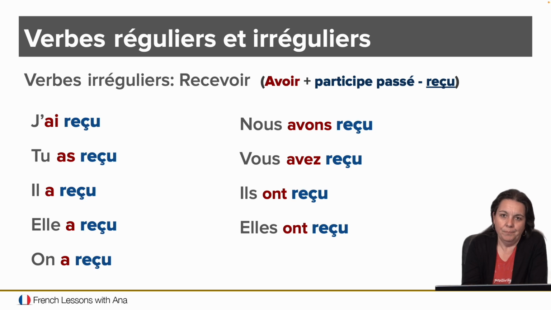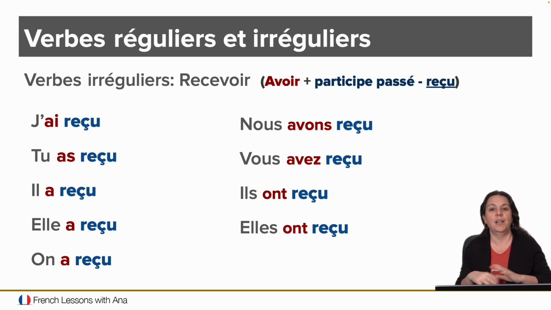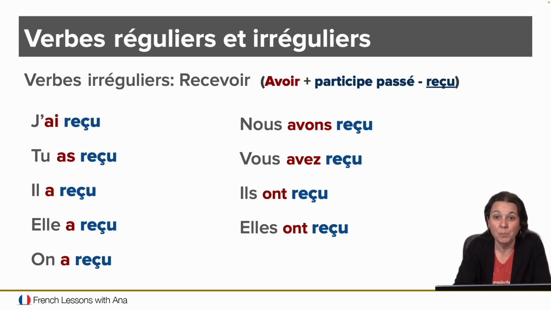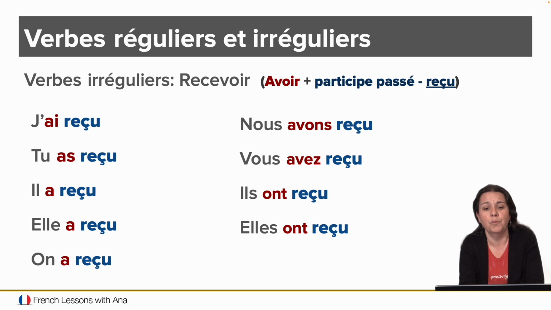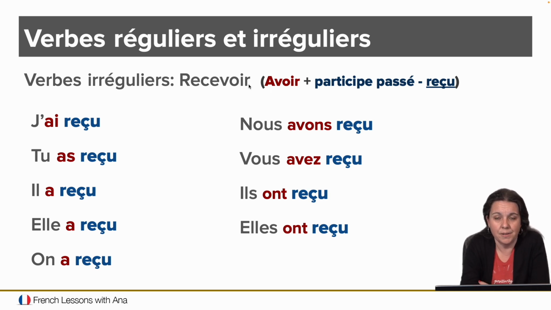Okay, one more. Recevoir. You can see the pattern. So that list of irregular verbs I gave you, that's what you're going to have to do for all of them. And the best way to do this, that I always tell students to do, is to, it might be boring, but it's the best way to learn, write them down one by one, conjugate them over and over again. That's how you remember them, okay? So the verb recevoir, again, it's an IR verb. It doesn't follow the rule of IR. It changes to reçu, as we saw, and it's also an avoir verb, okay?